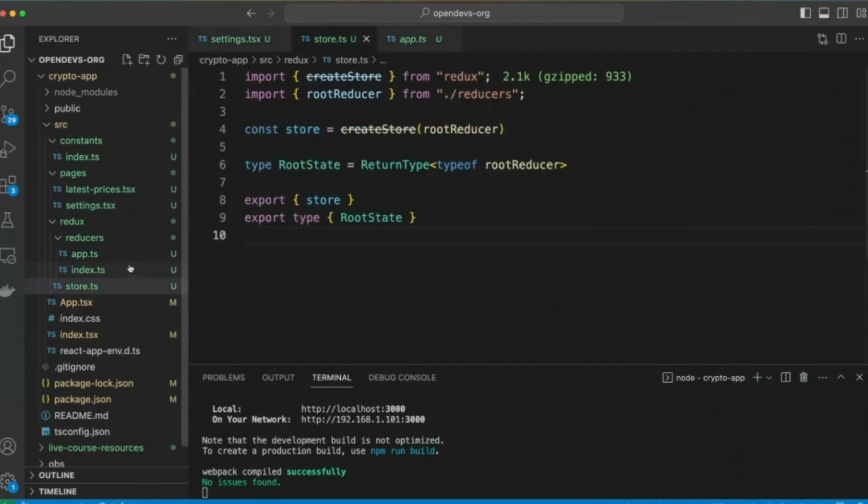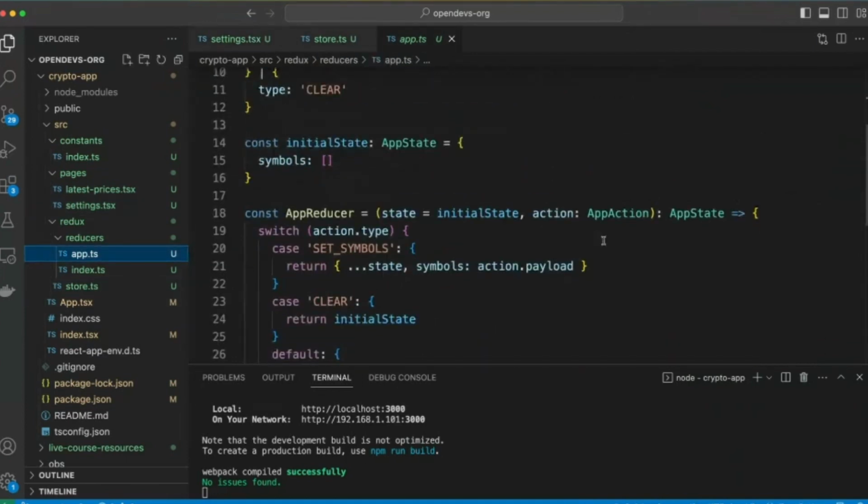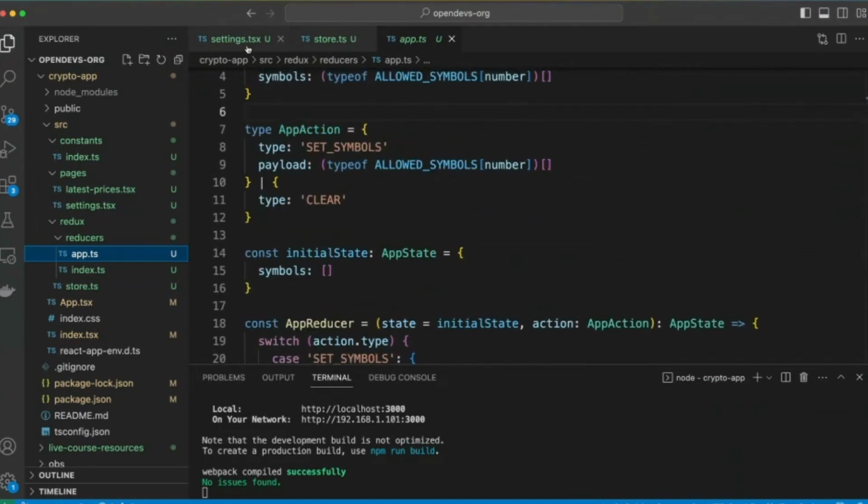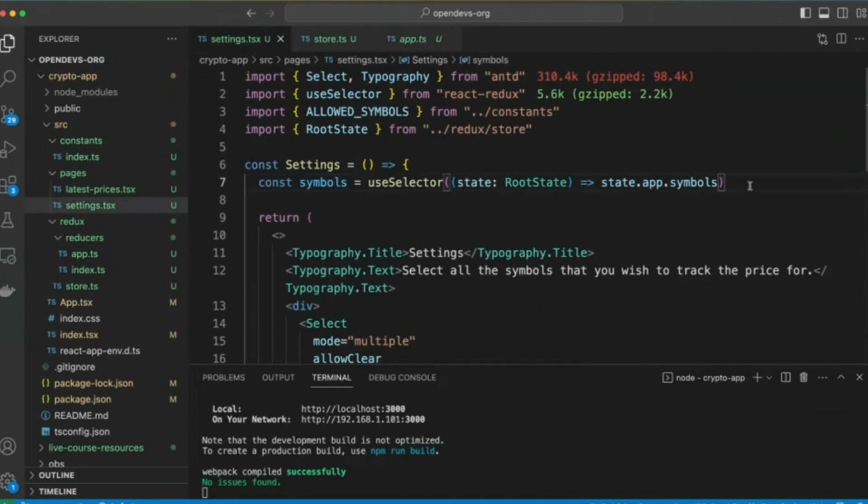Now, as I explained, an action is something you use when you intend to change the state. You perform an action, and then the reducer will define how it is going to update. So you dispatch an action. What I'm trying to say is, dispatch, you understand the basic meaning of dispatch, right?